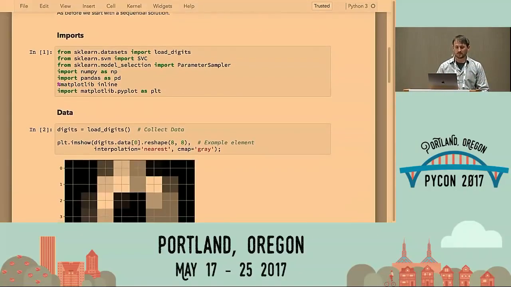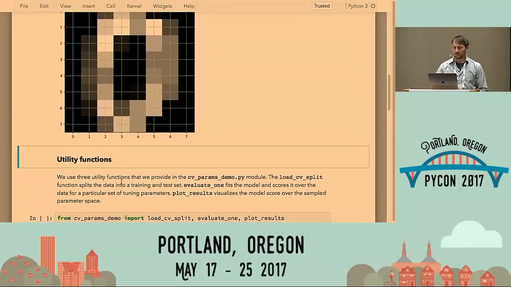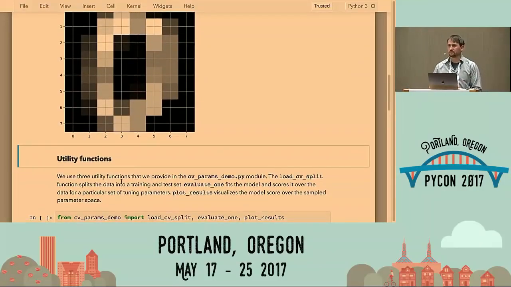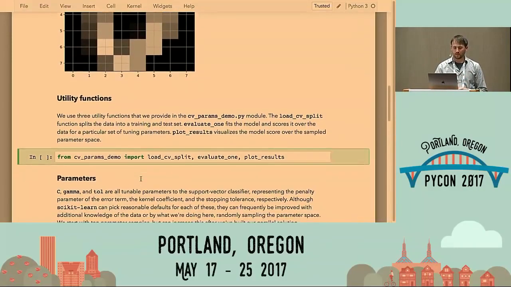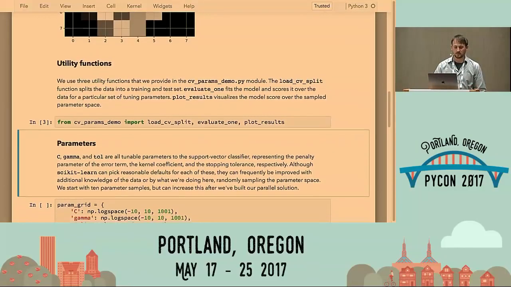We're loading the scikit-learn digits data set and just displaying that. The digits data set is a collection of handwritten digits on these 8x8 grids, used for training handwriting recognition or digit recognition. And there are some utilities that we're going to load that do some of the work in this example.